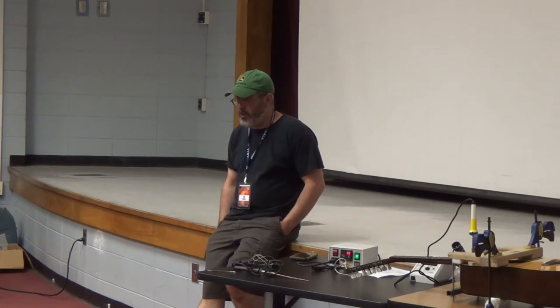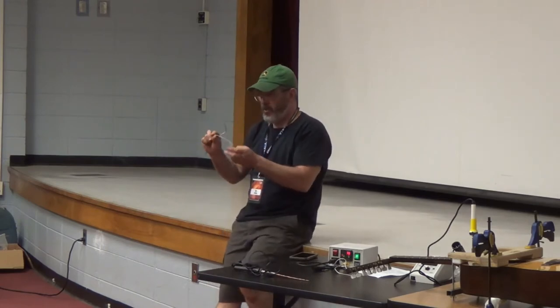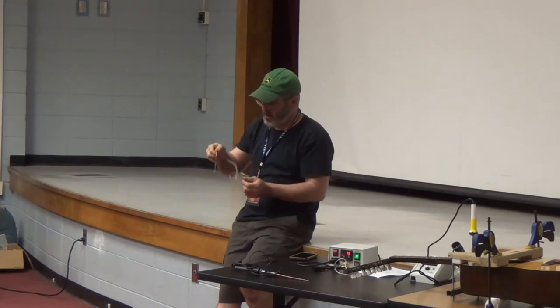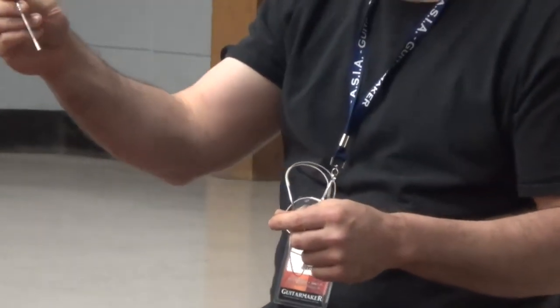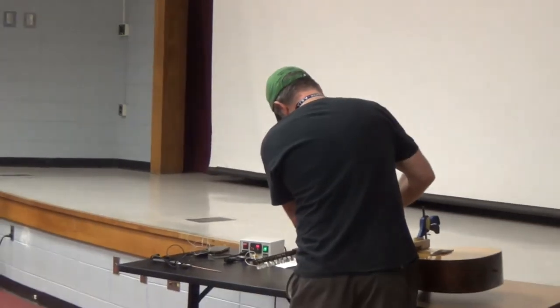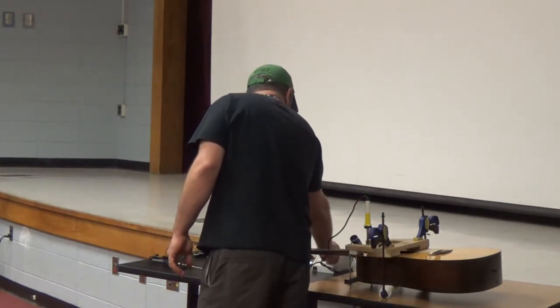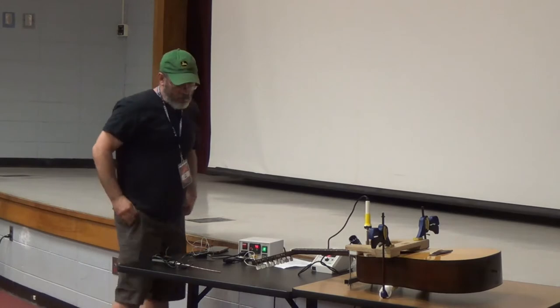So I won't be going back to the cartridge heaters anytime soon. This has a little bit of a downside. I got this ordered with the hook in it, so you can actually manipulate it in and out of the guitar pretty easily. But these wires get funky. This is not the stiffest wire in the history of the world, and so this one actually blew up in my hand. The wires got bare inside the insulation, and this actually shorted and blew up in my hand, which wasn't super groovy. This hook is nice and everything, but this is quite a bit easier to manipulate. And it gets pretty hot too. So, any questions?